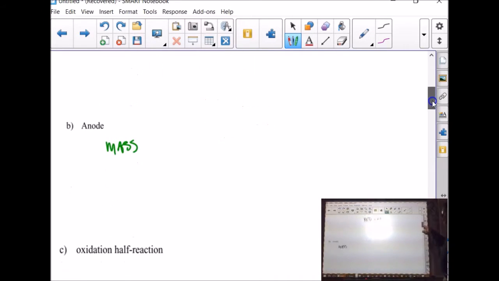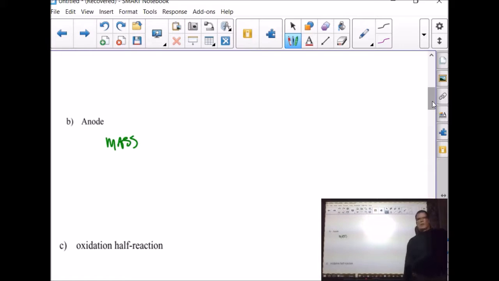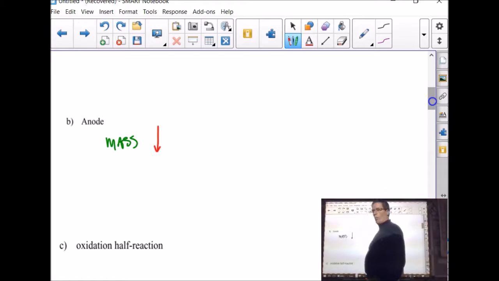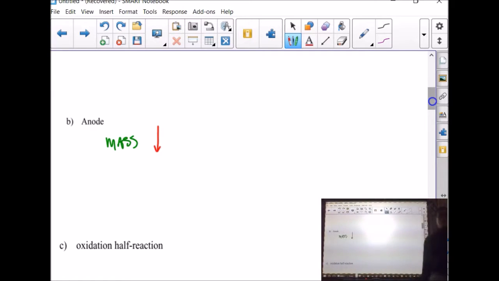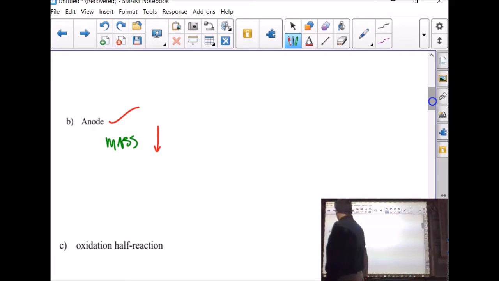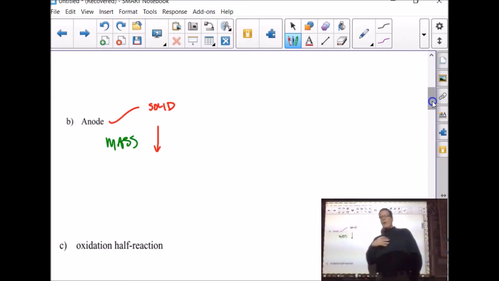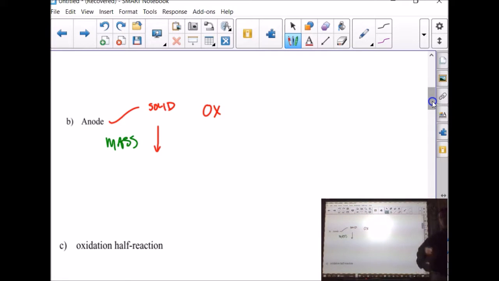Awesome. Anode, the opposite. It's going to get reduced and the mass is going to... It will be opposite. You mean the mass will get lower. Please don't use the word reduced around an anode. Sorry. So it is a side of oxidation. It is a solid, and notice that I'm not saying it's a metal. We will typically have it as a metal, but it has to be a solid. And it is where oxidation takes place. As it proceeds forward, the mass decreases.